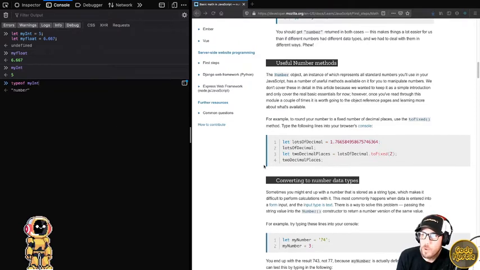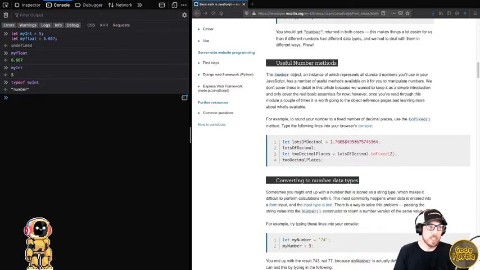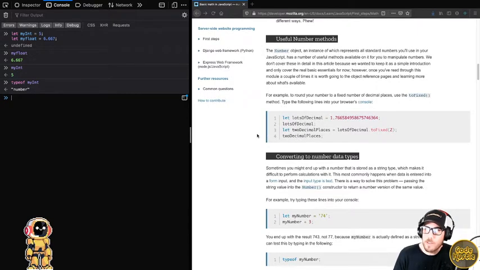All right, so they are going to introduce some methods here. So that's what I was mentioning earlier, that JavaScript math functions or methods exist, and they help you out. They help you do stuff. And we're going to find out a little bit about that right now. So the number object, an instance of which represents all standard numbers you'll use in your JavaScript, has a number of useful methods available on it for you to manipulate numbers.